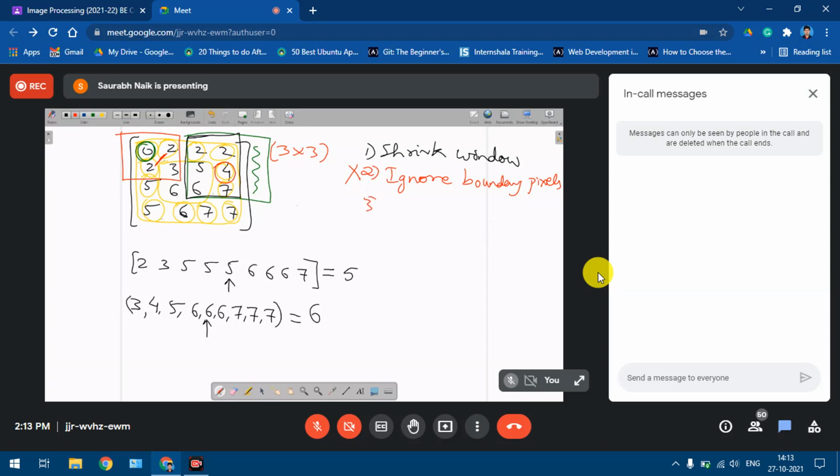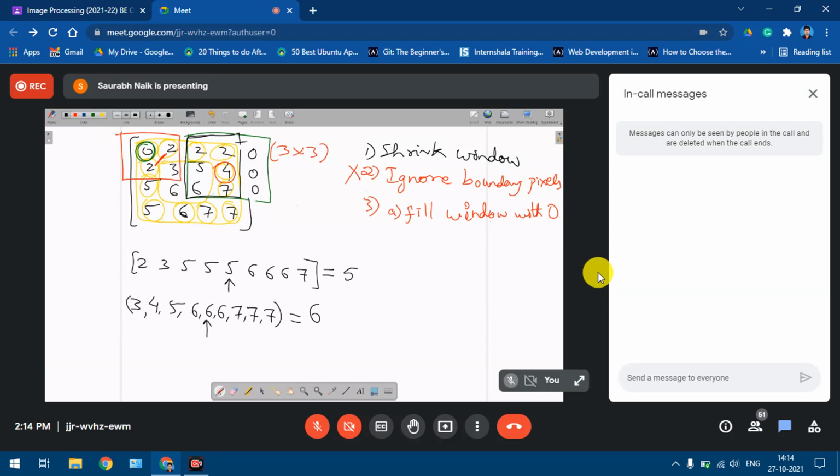The third basically has two ways. One is to wrap the image around. The simpler one first: you can fill the window with 0. If I have something like this, instead of considering it as a 2 by 3 value, I will consider that these are 0, 0, 0.